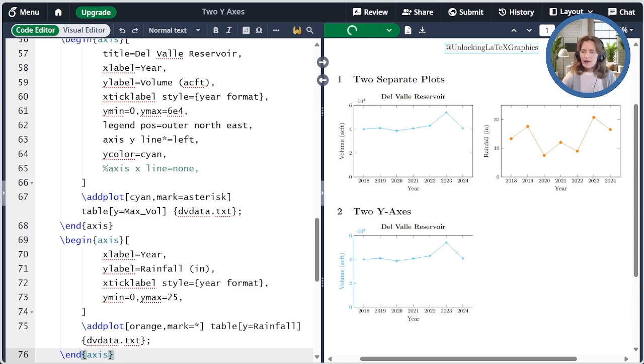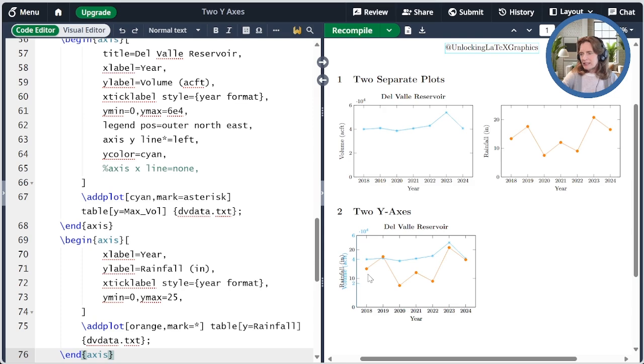Let's compile that. And now I want you to observe that even though I'm plotting the X lines twice, the ticks and the axes align perfectly. This works because xmin and xmax default to the same values. You do have to be careful about that. If that does not happen, then you need to specify xmin and xmax manually. That's actually why I wanted to keep the X lines on, just to be sure that everything aligned. We'll go back and turn them off at the end.